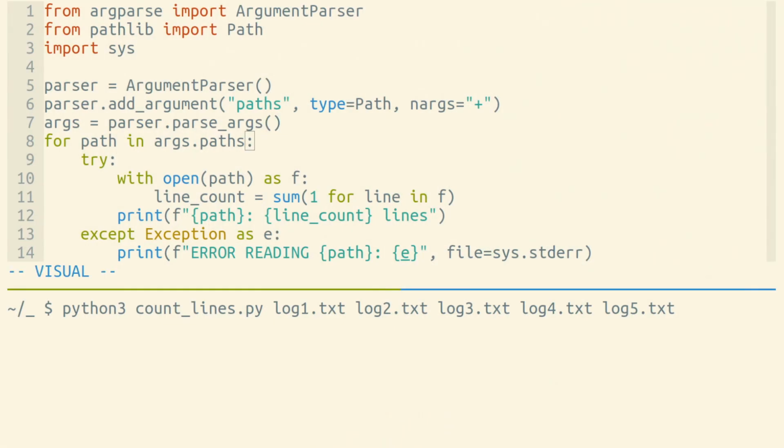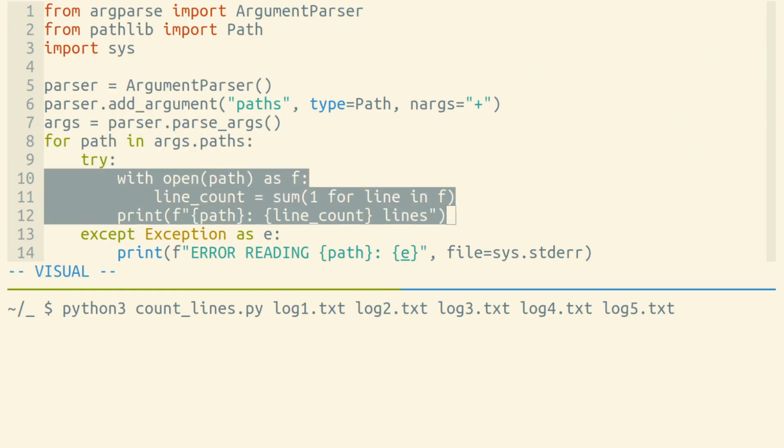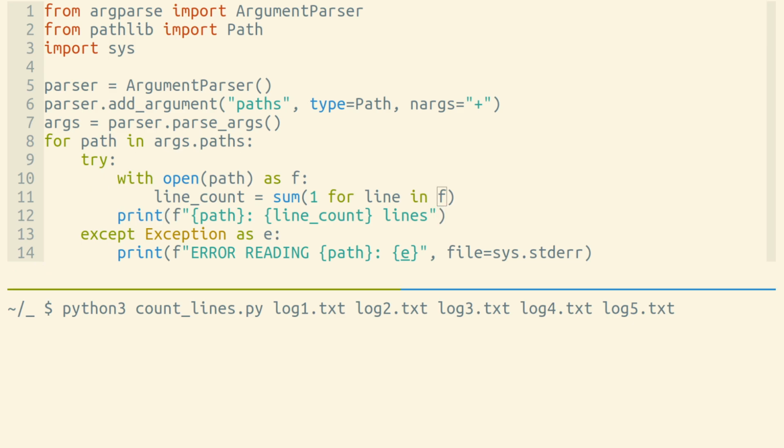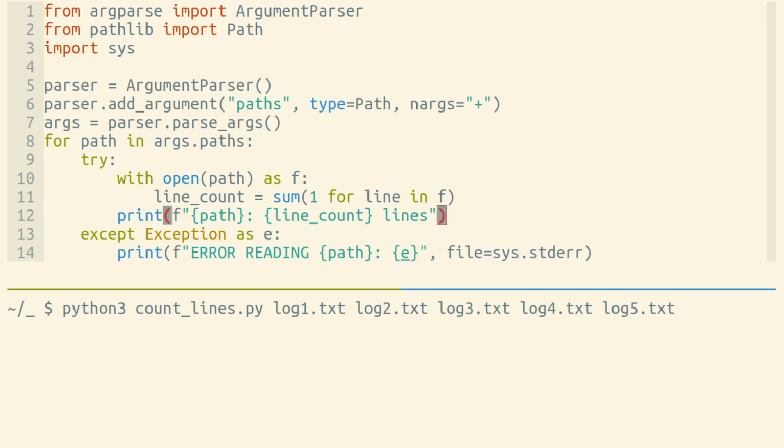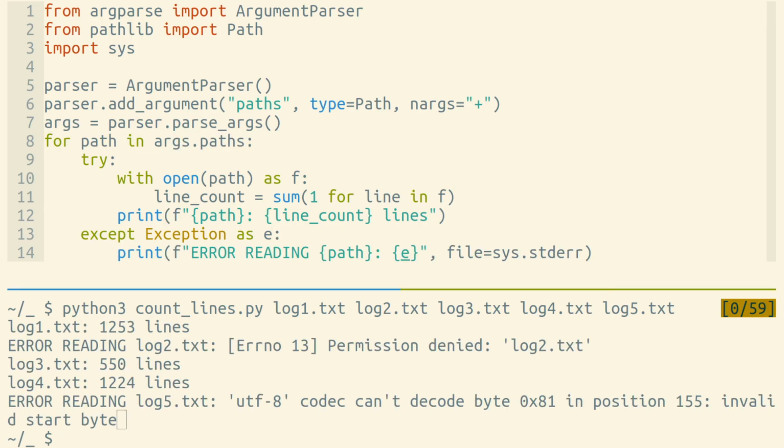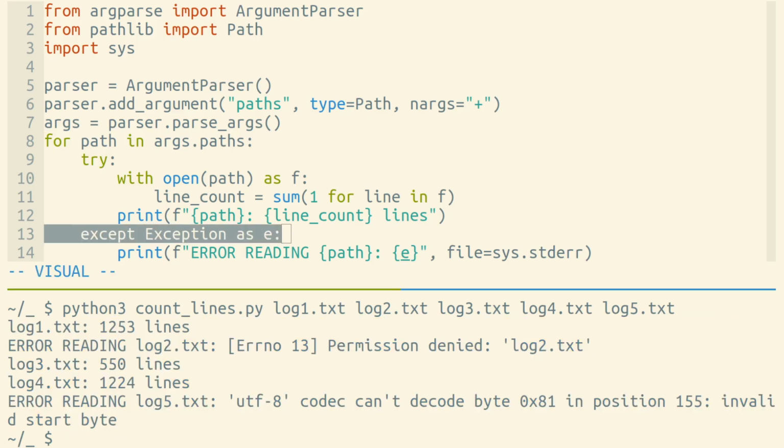For example, in this code here, we're looping over lots of file paths. If an error occurs while we process one of these files, counting the lines within it, we don't want to stop our loop suddenly and end our program. We'd instead like to print out that we had an error processing one of the files and then continue onward to the next file. That ends up with a much friendlier user experience. So we're doing this by catching any possible type of exception that could be raised.